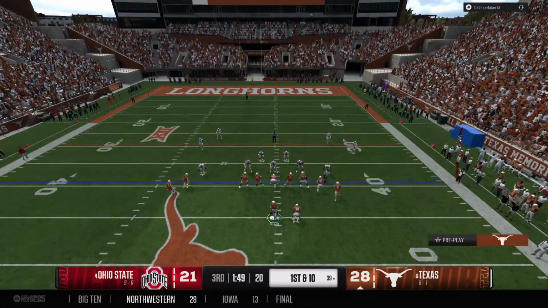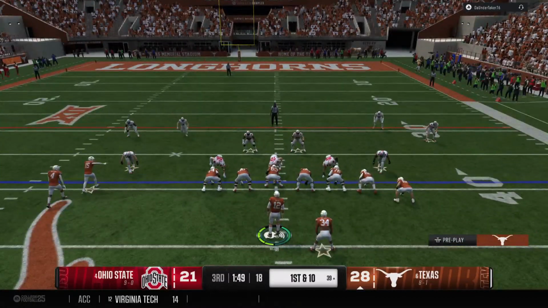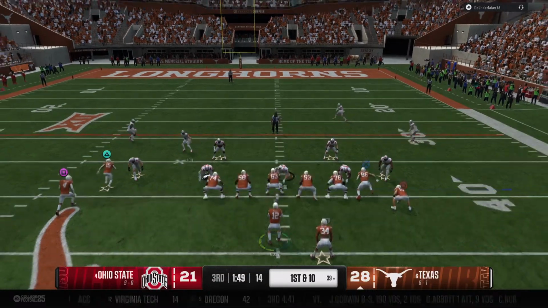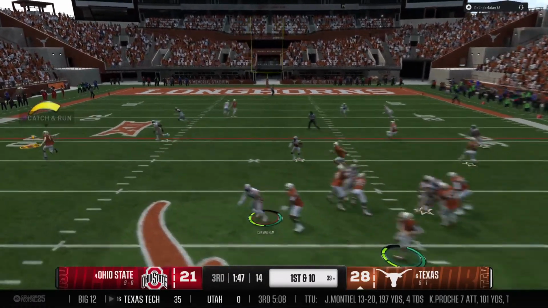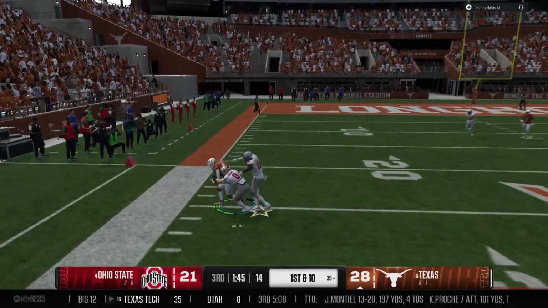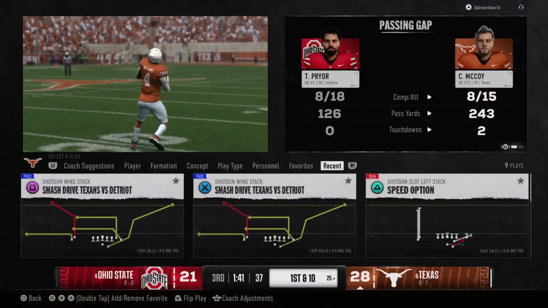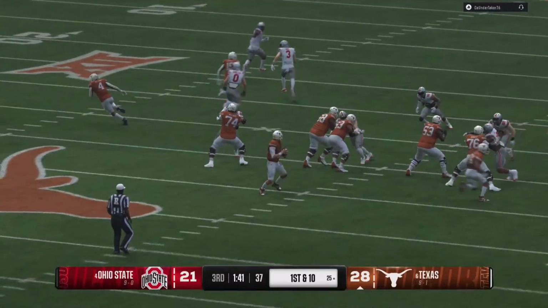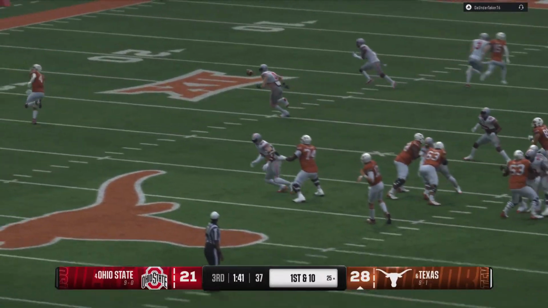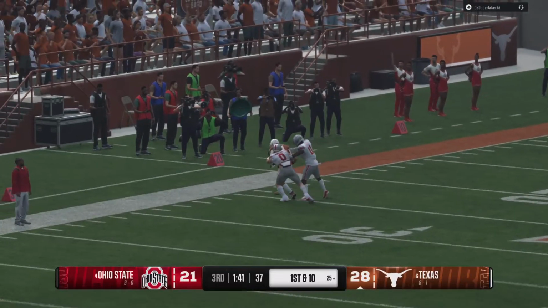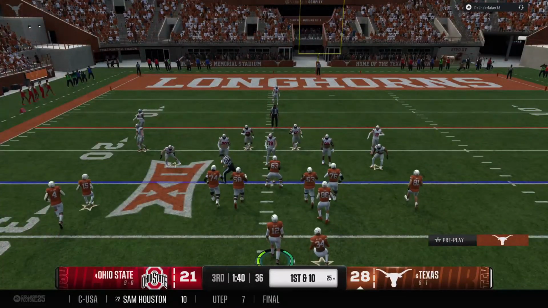Texas offense comes back out on the field. They scored a touchdown on the last possession. Let's see if this defense has been able to come up with some adjustments and stop them this time. Catch made on the out route. They bring him down to the 25. They're moving closer and closer to the red zone. Well, that's a nice completion to the sideline with great timing. The connection between the receiver and the quarterback was on full display to be able to get that 1st down.